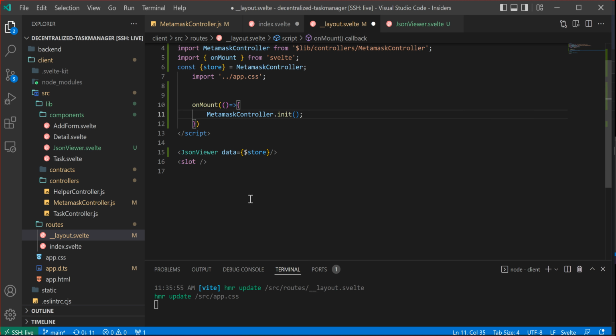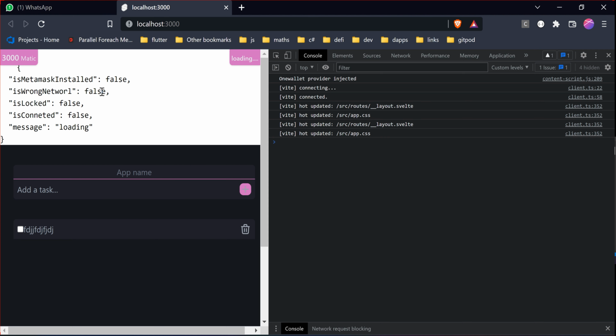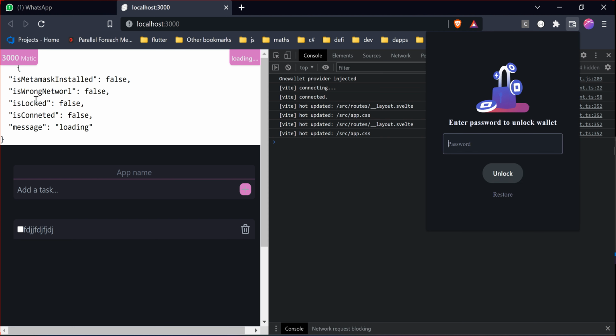If I save this one, go back, you will see now it's asked me to log into my wallet, because we have requested the accounts. So let me log in.